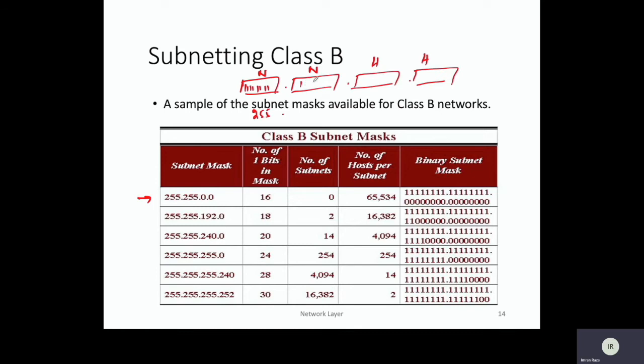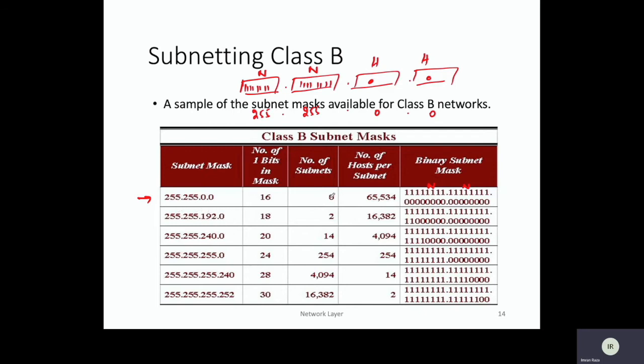And since this is the network portion, and we know that to calculate the subnet mask, we turn all the bits 1 in the network portion and all the bits 0 in the host portion. So again the value is 255.255.0.0, right? So this is the default subnet mask. We can also look at the position of the bits in the octet. You can see that all the bits are 1 in the first two octets. Why? Because these octets represent the network part, and all the bits in the host portion are 0, right? This is the default arrangement.